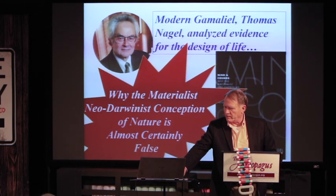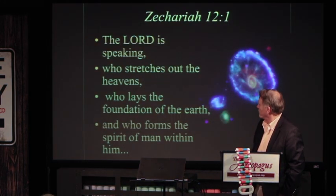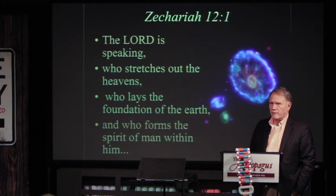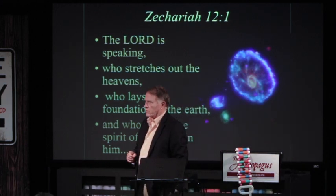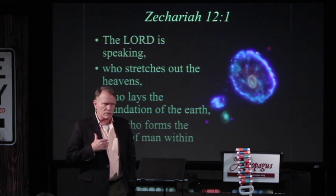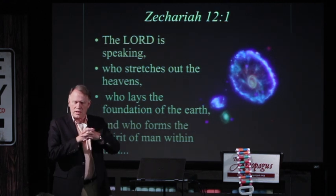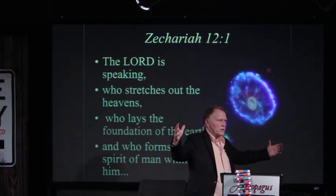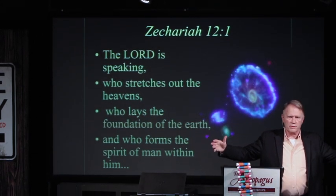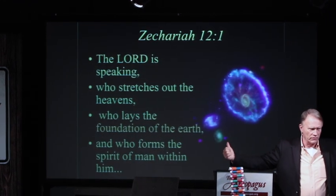And then we see on the other side, of course, we'll get to that in a moment, such noted and renowned true blue Christian scholars as some very, very famous biochemists who actually will bring them out and let you see what they've said. The signal is spoken of in Scripture in very clear terms. And that includes this, one of my all-time favorite passages from Zechariah 12. It's the opening of a prophetic discourse. And it says, of course, the Lord is speaking, who stretches out the heavens. Very interesting description. By the way, confirmed in the 20th century, but declared 27 centuries ago by Isaiah and 24 centuries ago in the book of Zechariah.